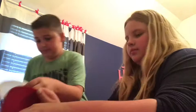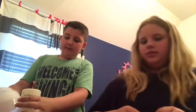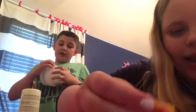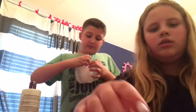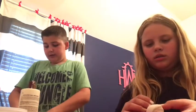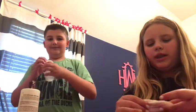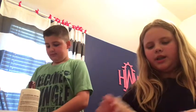So, I'm going to color this yellow because I put mine in the container. I'm bored, so I'm going to dye my clay yellow. Your mom said she wants cloud slime, so I'm going to give her cloud slime. Well, you can keep yours because you only have one. I'll give her mine because I have like five cloud slimes. So I'm dyeing my stuff yellow.